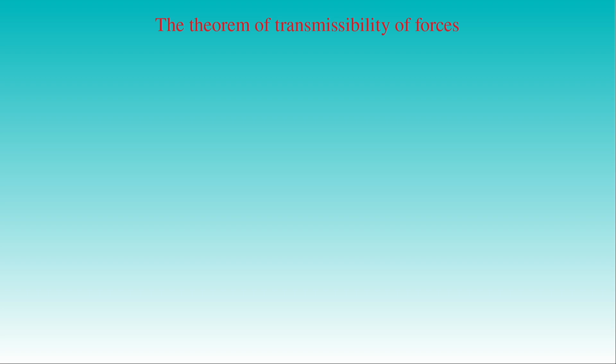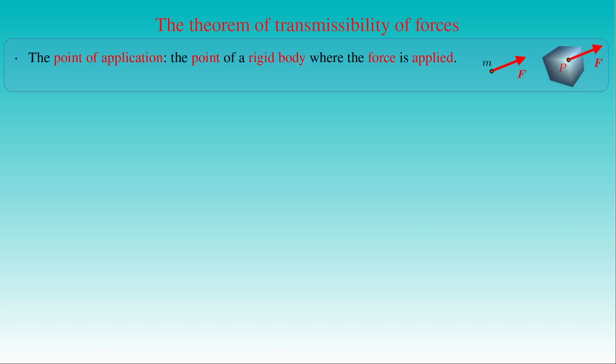In the case of point masses, the effect changing of their state of motion is completely described by a force F acting on the point mass m, where the force vector has a given magnitude and direction. In the case of a rigid body, this information is not unique due to the size and extension of the body. In order to give a complete description of the effect changing its state of motion, we need to specify both the point P of the application of the force F, that is the point of the body where the force is applied, and the line of action of the force, that is the line along which the force acts.